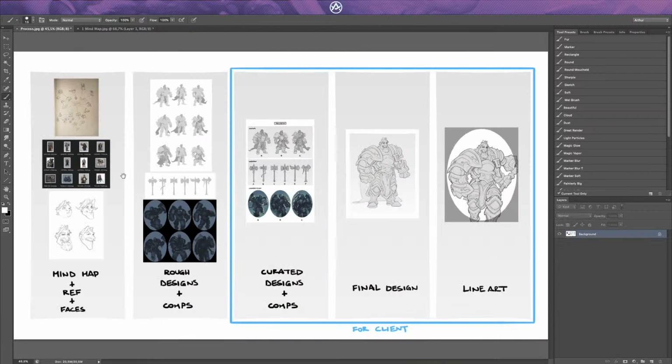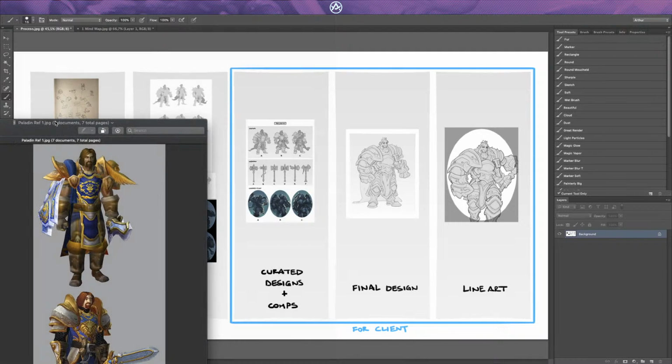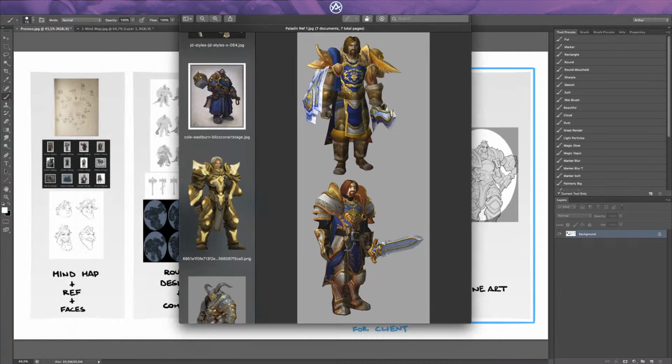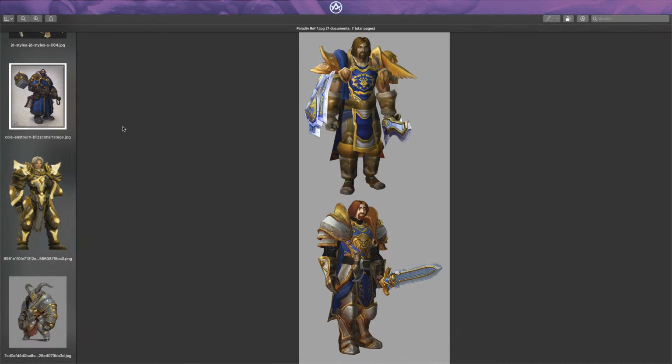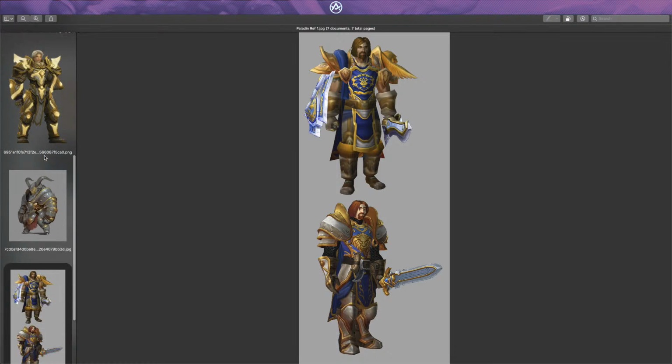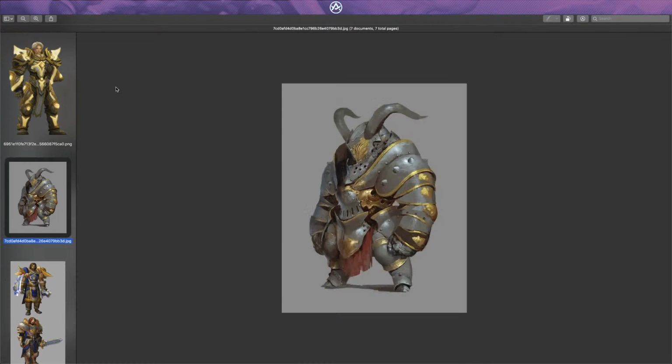So okay, I'm still on the first, the leftmost part over here. So: mind map, gather reference, and use this reference also to establish your mind map. Actually, let me show you a few of the references I gathered. Of course you have these in the files that I shared with you, but let me share why I selected some and not others.